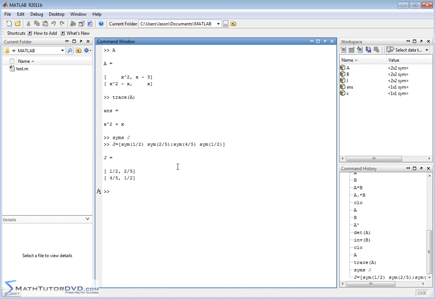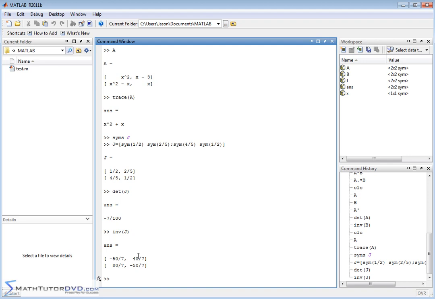So if I do something like take the determinant of J, then I'm going to get a fractional answer back. It's going to try to keep it exact. It's not going to convert any of these to decimals and truncate anything. If I do an inverse of J, I'm going to get some matrix back that's going to have fractions. So when you're dealing with Symbolic Math Toolbox, it doesn't just mean you have to have x's and y's. It means maybe I have a lot of fractions. Maybe I have a lot of pi's. I could easily have a fraction that has pi everywhere, and I would do that as a symbol so I could see what the final answer is in terms of pi.